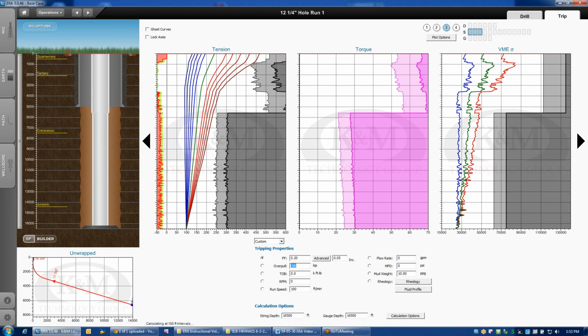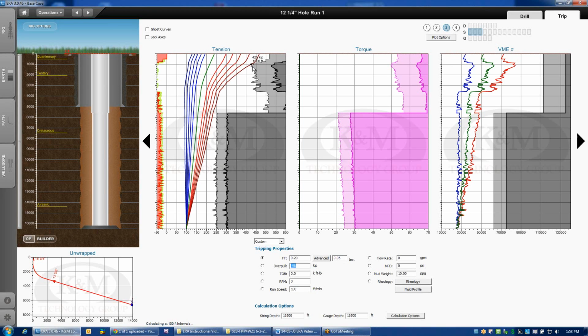All right, at 98,000 pounds overpull at the bit for a 0.3 friction factor, which is this load curve right here that my cursor's on, you notice that we max out across the dogleg in the build section in the 5.5 pipe. The 5.5 is my limiting factor for high friction factor cases.